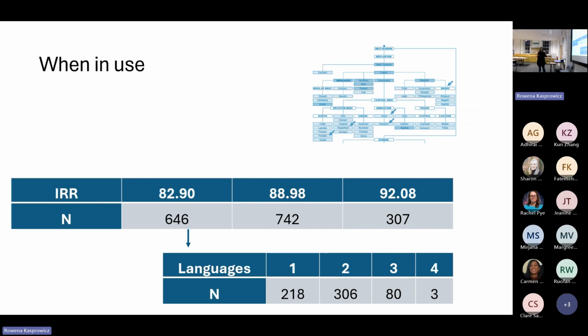Are you looking at home language? For the first set of children, the 646, the number of languages in their home, the most had at least 2, if not 3 and 4. So that's not unusual for many of these contexts. So we are trying to understand what is the best way to estimate the home language impacts on the test performance.